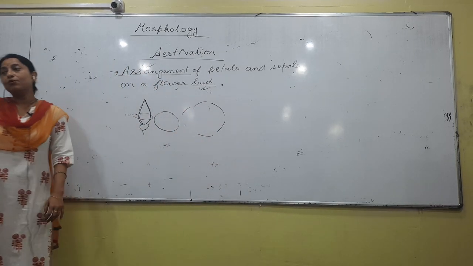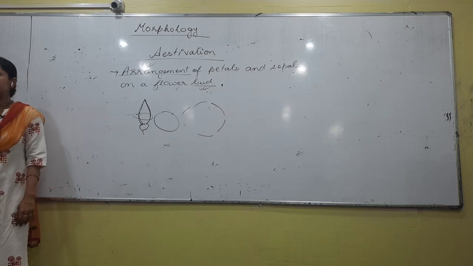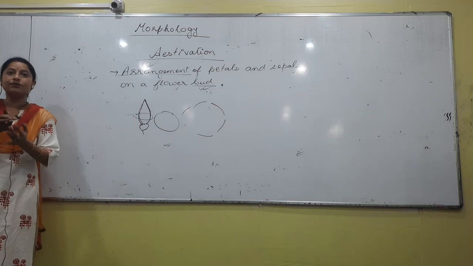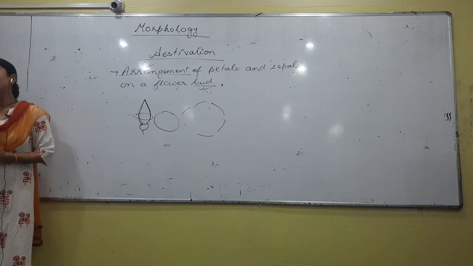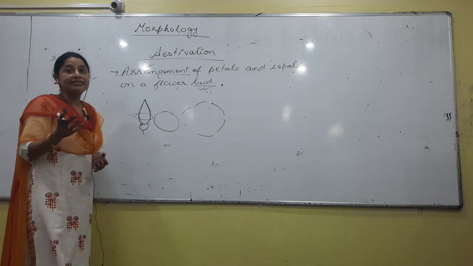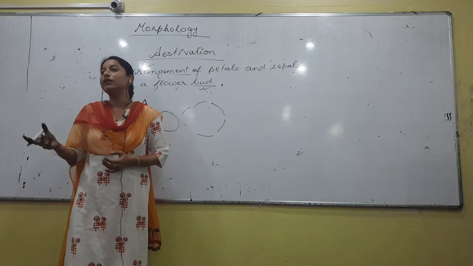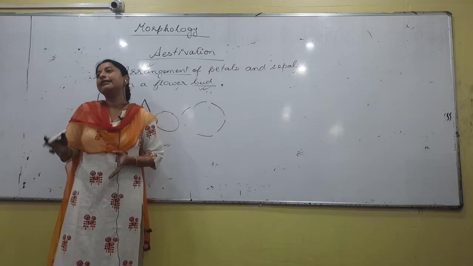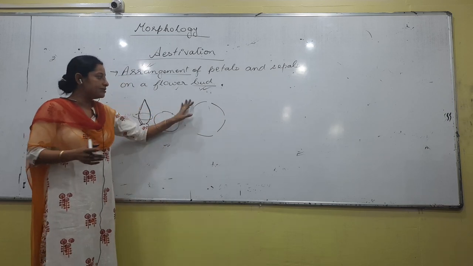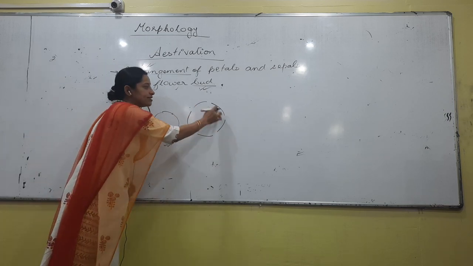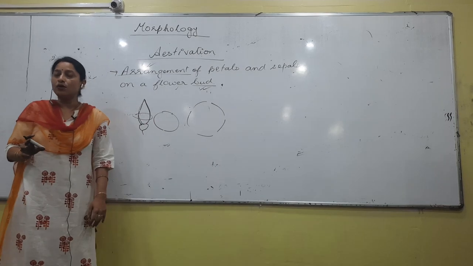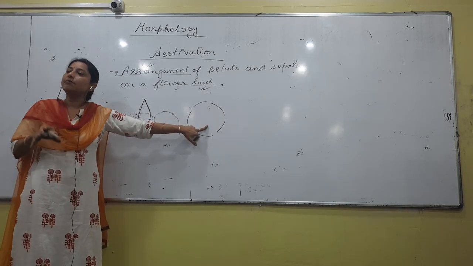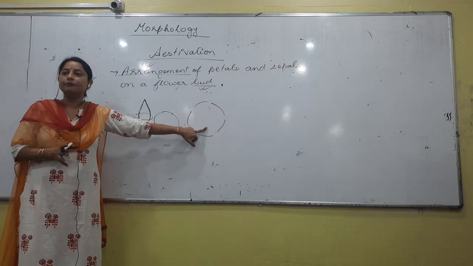Estivation is the arrangement of sepals and petals. What we see in the TS, we draw in a diagram. While drawing it, if I say a flower has five petals, how will you draw? It is not like you start drawing the petals there and the sepals there. Diagrammatic representation is always with the help of certain arcs. The number of arcs depends on the number of sepals and petals present in the flower.